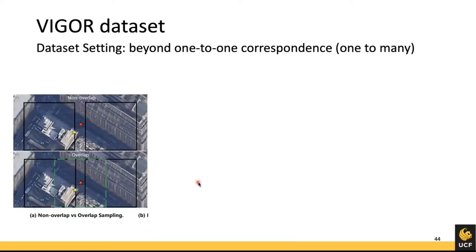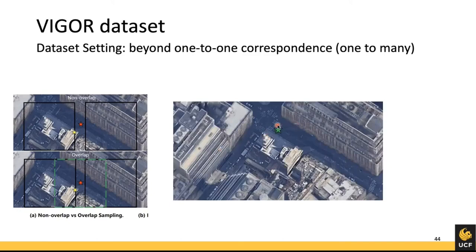Because of this dense sampling strategy, our setting goes beyond one-to-one correspondence. For example, if we have a green star as the query location here, you may have sampled an aerial image located exactly at the center of this query location, indicated by this green box. We indicate it as spatially aligned. But you may also have a reference image sampled at this red square, a little bit shifted. And you may also have another one, this blue box, where the query location appears at the edge of the sampled reference.